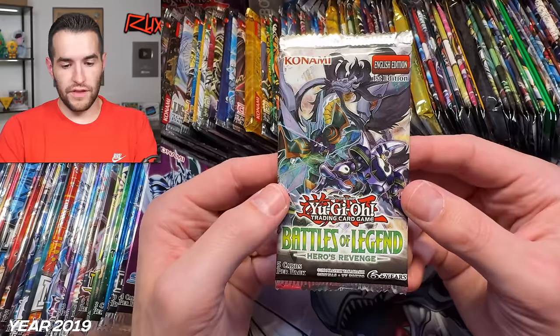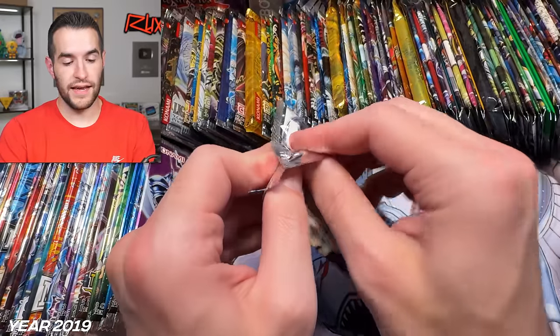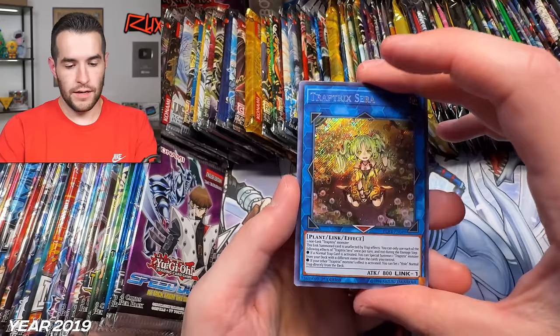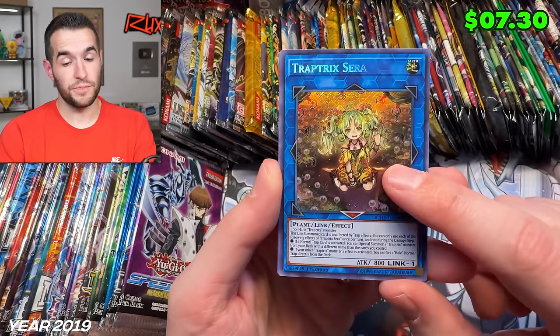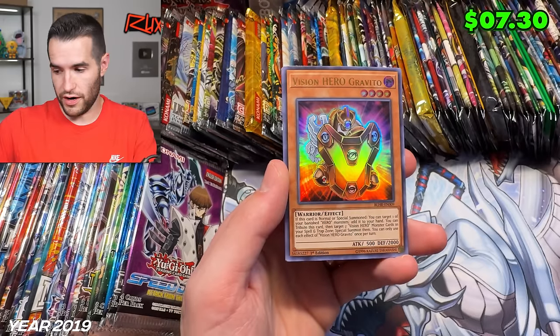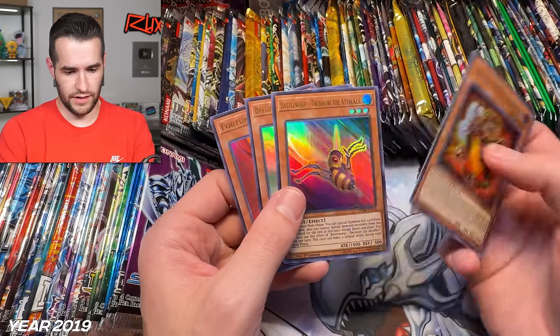Okay. Battles of Legend, Heroes Revenge. This set has the original Blackluster Soldier, Soldier of Chaos. And he's not right there. Traptic Sarah was big for a while, actually, because it got the Traptic Structure deck. That was actually an expensive card. I doubt it still is, but let's see what else is in here.